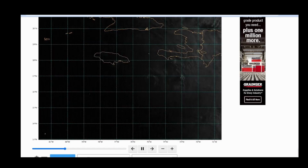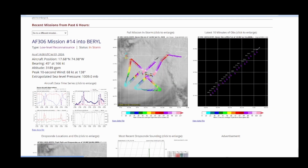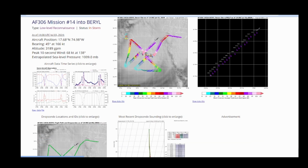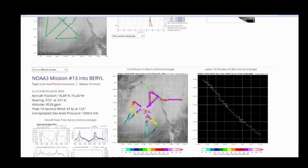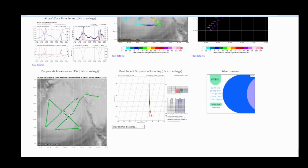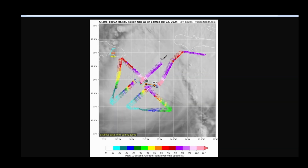I'm going to take a quick look at what's going on as far as the hurricane hunters and the recon. Currently, the recon is in the aircraft, and they are sampling and flying their patterns to get fixes on the center and see if the storm is increasing in strength or wind speed. And it looks as though the pressure has pretty much stabilized at about 953 millibars, which indicates there's really no strengthening or weakening going on currently.